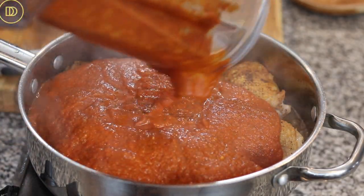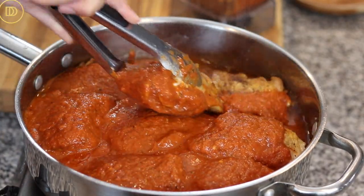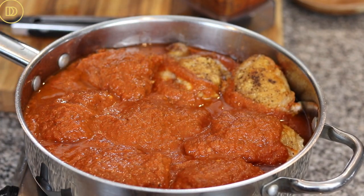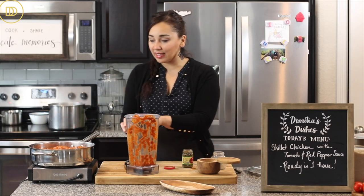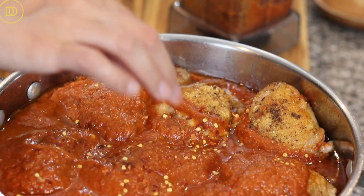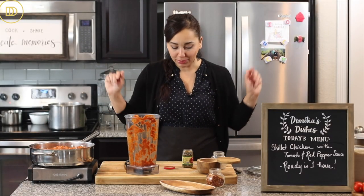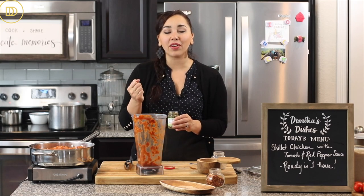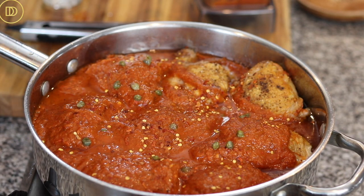Be careful adding the sauce because it is going to bubble up and can burn you. I'm going to season with a little pinch more salt because the sauce needs it. Because I like a kick of heat, I'm adding some crushed red pepper flakes — a lot of them — but if you don't like them, leave them out and use black pepper instead. Then I have some capers, which add a really nice briny bite. If you don't want capers, roughly chop some kalamata olives instead.